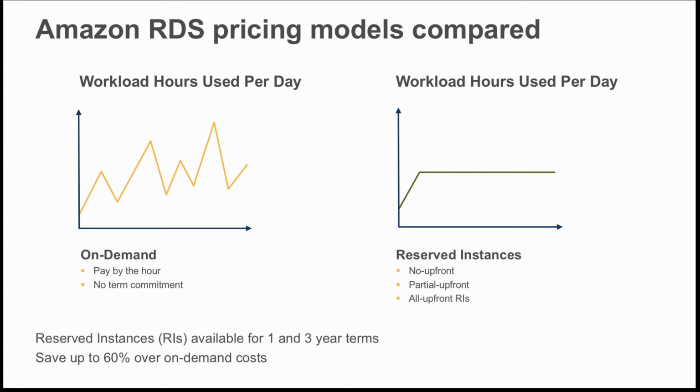For workloads that need to run 24/7, for production workloads that will be running all the time or for a set period of time, maybe 1 year or 3 years, you can easily go for reserved instances. Reserved instances allow you to save up to 60% over on-demand cost. We provide various options within the reserved instance, from no upfront, partial upfront, to all upfront, where you can pay a little bit upfront when you launch your instances and then amortize the cost over the lifetime of the instance, whether it's a 1 year or 3 year model.